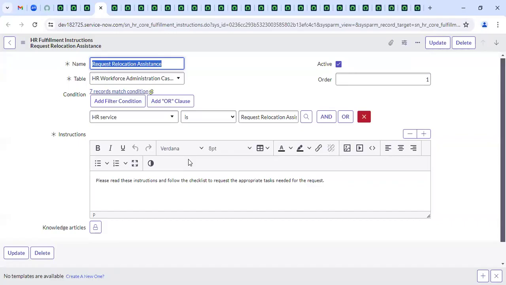Fulfillment is like a template we are using. For any of the HR services, if you need to fulfill the instructions: usually in the template we fill up the details like assignment group, priority, state. But below that, we have another column, like checklist and other fulfillment instructions. This is where you will be filling up those informations.